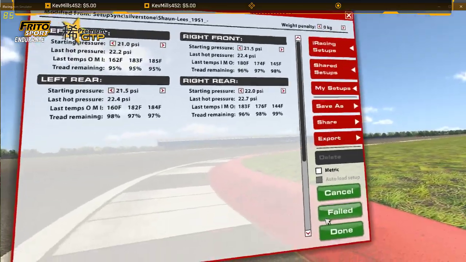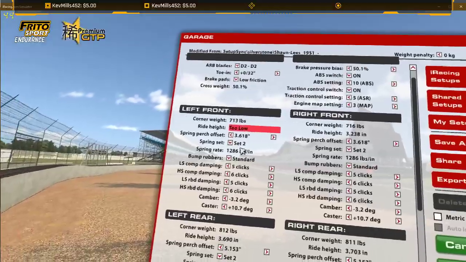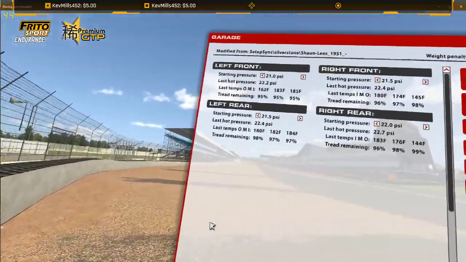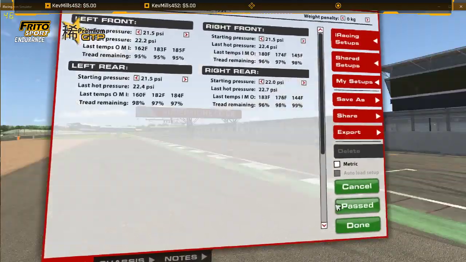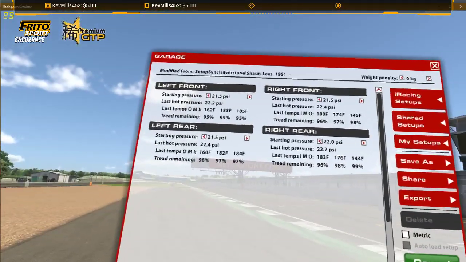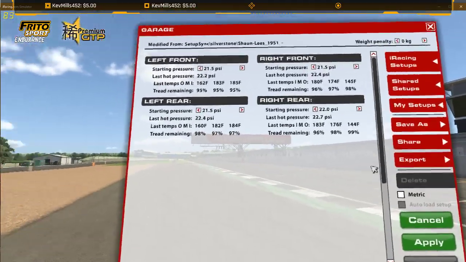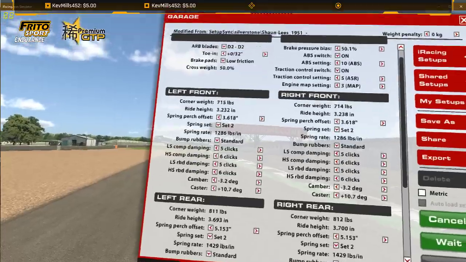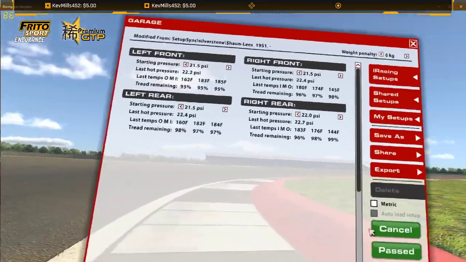I guess let's just get out. Oh, we failed. Didn't pass tech inspection, so it's a little too low. Let's try to counter that with the tires. Is that enough? All right. So that seemed to do the trick. I guess we'll leave it at 22.